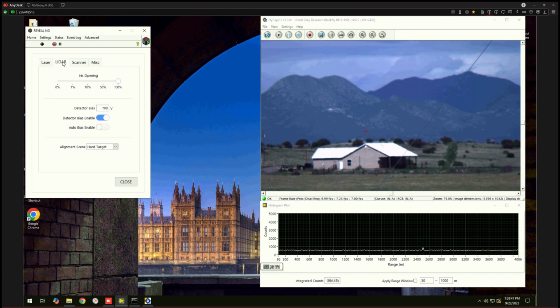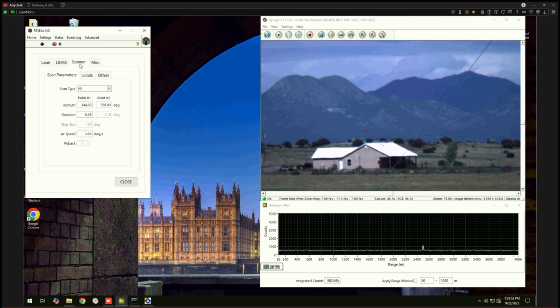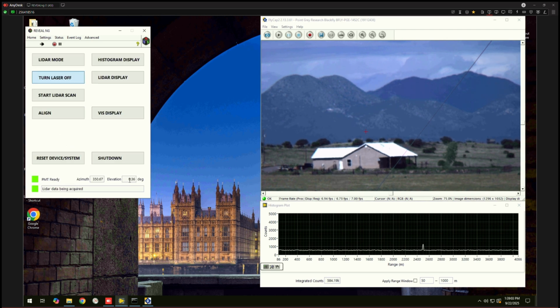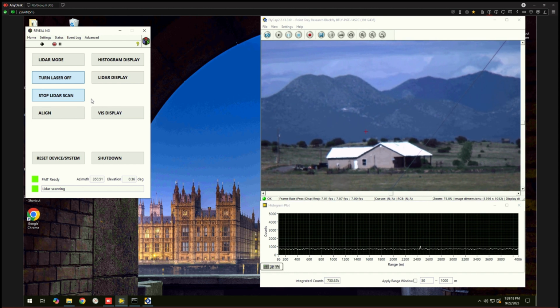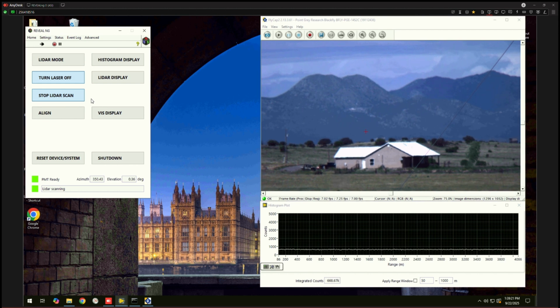It does best if you have something with sharp edges out there, because we're going to move around the laser and try and find the edge of something. So the first thing we want to do is set the scanner into manual mode, and that allows us to use the gain controller to move around the scanner, which will in turn move around the laser transmitter. So we'll click Start Scan, we'll grab our gain controller, the laser's on, and we can start to move the system.